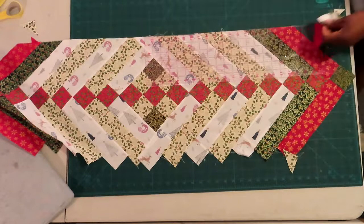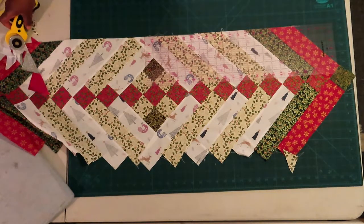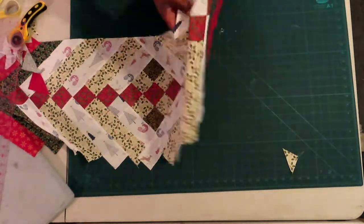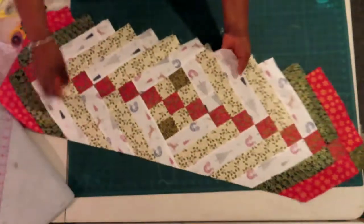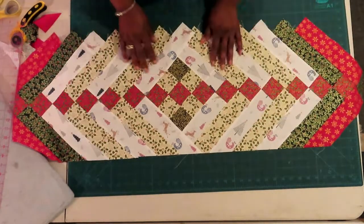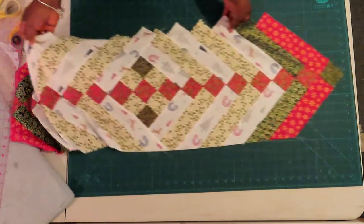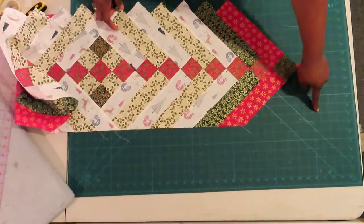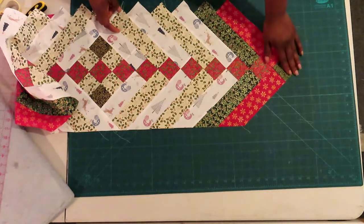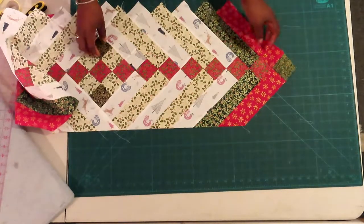Alright, so that's one edge completed. So we need to turn it around now and do the next side. So I'm going to continue doing this, and then we'll come back and discuss whether or not we want to make the bottom square or leave it at an angle as it is and then put it on the borders. So I'm going to go finish this now and I'll be back in a moment.